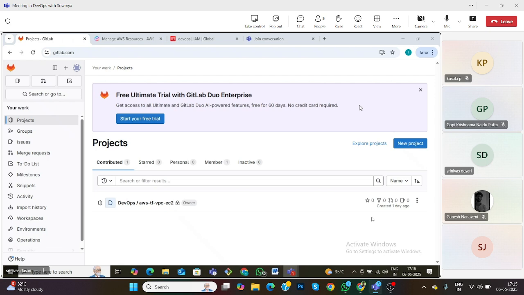Which is nothing but I'm going to create an EC2 instance now. So my public key will be stored on that EC2 instance itself. So how will you achieve that? How will you decrypt that key? You will put the exact match of the private key. The public key and private key are like a combination. If it doesn't match, it will not have a good handshake and you will not be able to log in to your EC2 instance. Once the public key and private key match, then only you can log in to your EC2 instance. Is that clear?